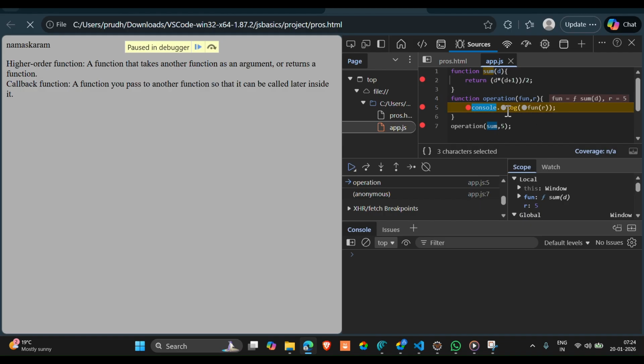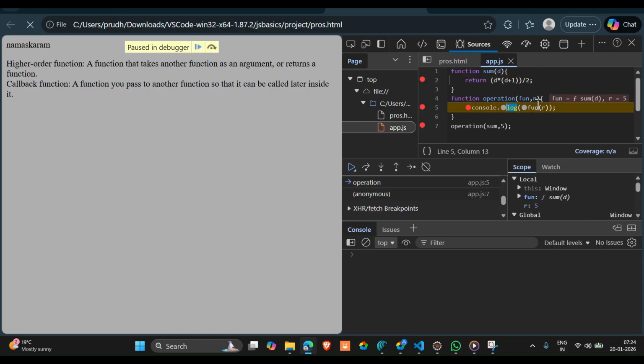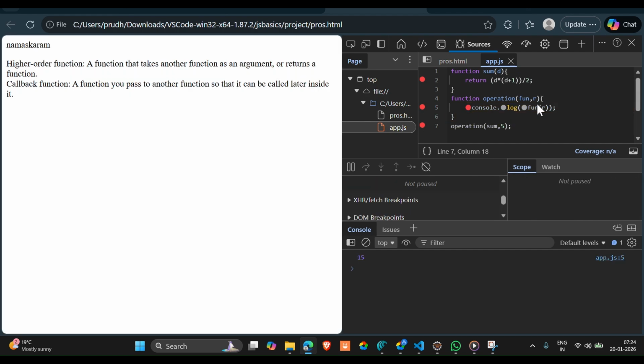So it is going to call this function, and 5 into 5 plus 1 by 2 is going to be returned over here, and it is getting printed. See, 15 got printed. So this is what is going to happen.